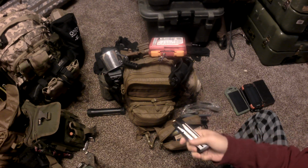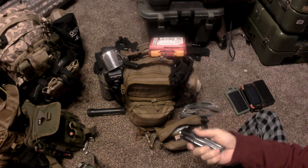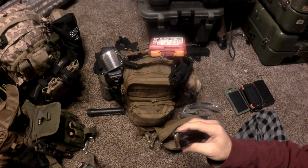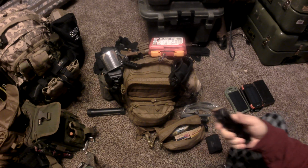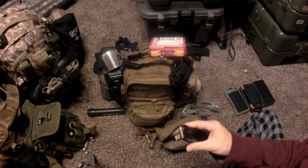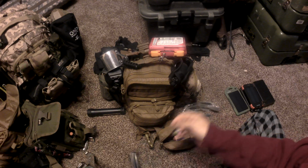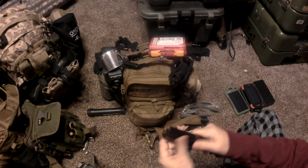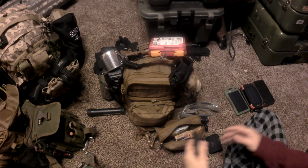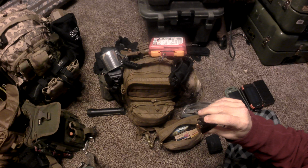All right. Now you can't carry like this. I mean, you could, it's legal, but you're going to have a hell of a time explaining to a judge and a jury why you set up your magazine like this, if you ever end up having to shoot somebody. It's pre-planning is what it is. So I wouldn't recommend carrying your concealed weapon, or on your hip or open carry, and setting up your magazines like this, because it just basically is telling people, well, I know what I'm doing and I want to make sure I kill somebody.